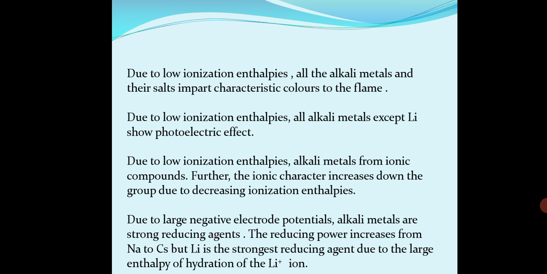The flame is rich in a source of electrons, and in the case of sodium we get the golden yellow color. Due to low ionization enthalpies, all alkali metals except Li show the photoelectric effect. The photoelectric effect is the phenomenon of ejection of electrons from a metal surface when electromagnetic radiation strikes it. Because of the strong photoelectric effect, cesium is frequently used in solar cells.